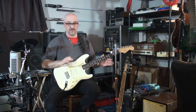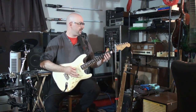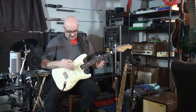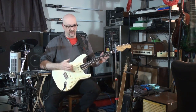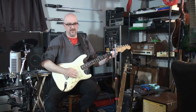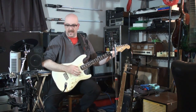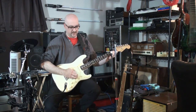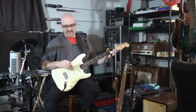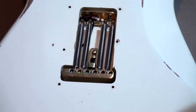First thing I noticed, and it's really quite significant, is the unamplified resonance of the guitar. It's not necessarily louder, it's just more full and balanced, whereas before with the older block, if I were to strum, it's kind of a mid spiky sort of thing, whereas this has a real full sound all down all the strings. It's really quite nice, very stable sounding. It just feels great, plus it's gorgeous to look at.